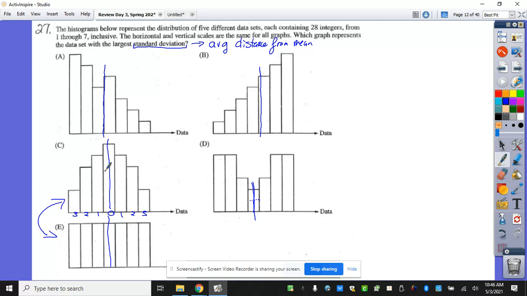Here I have very few contributing 0. Here I have a little bit more contributing 0. Are y'all with me on that? So which one is higher between D and E? This one is the highest. The way you can think about it is I only have 2 contributing 0, but I have a lot contributing 3 away. Here, I have the same amount contributing 0 as I have contributing each of my 3 away.